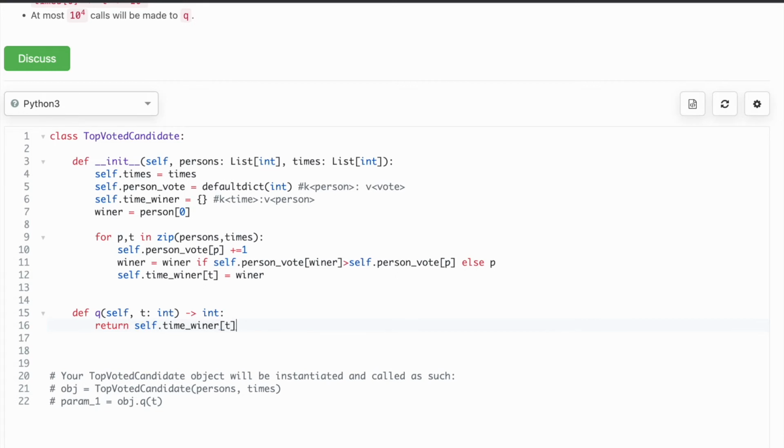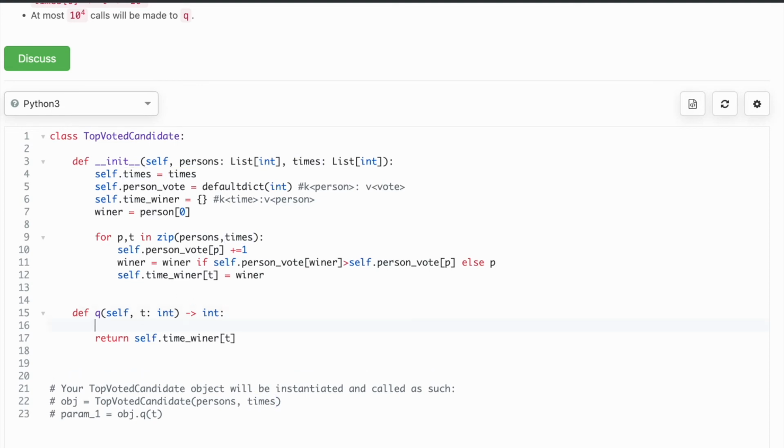But there is a catch, that is this time can be anything. It is not necessarily an item from the times array. So if it's not inside our times array, then it is also not inside our time winner. In that case what we need to do is return the previous time which is present in our times array and return the winner at that time.